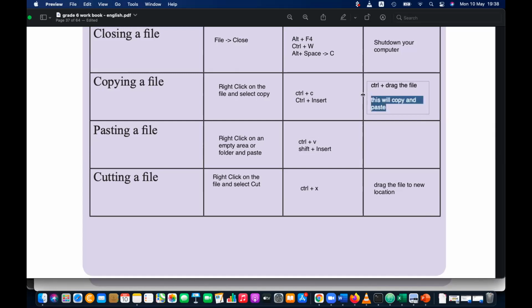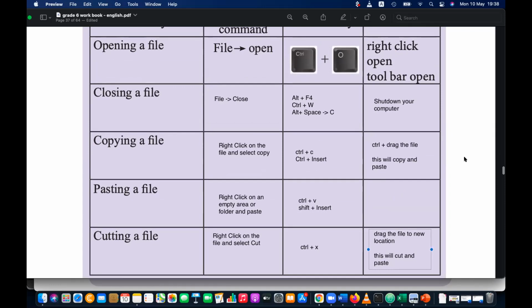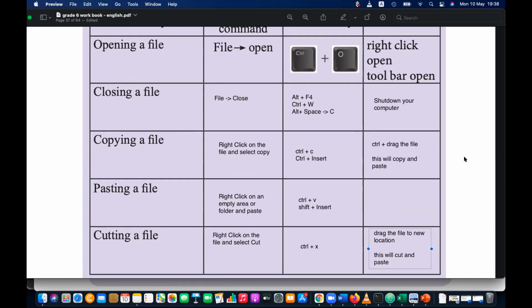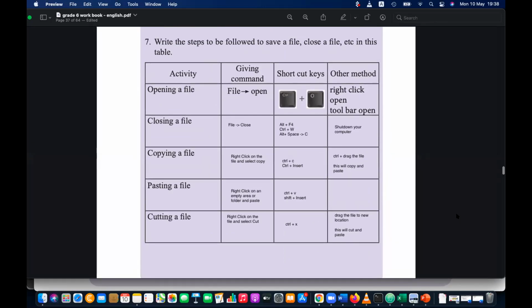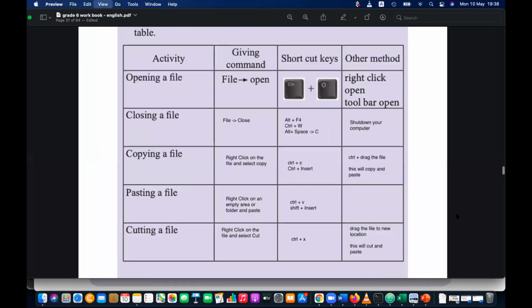So no need to write another method to paste, because this will do both, and this will cut and paste. Okay, please write down these ways, the shortcuts, and also the other methods.